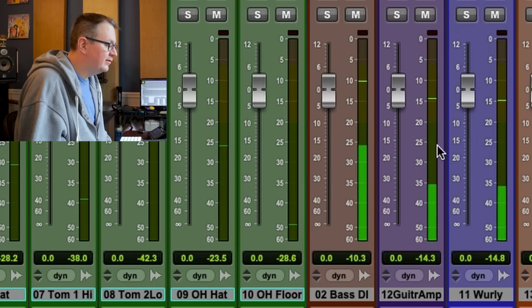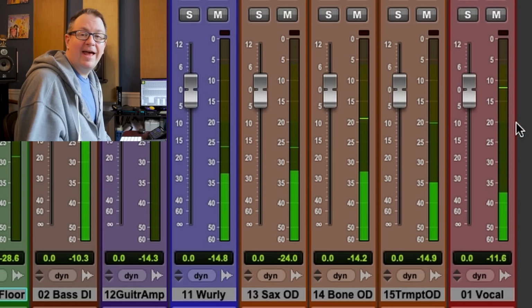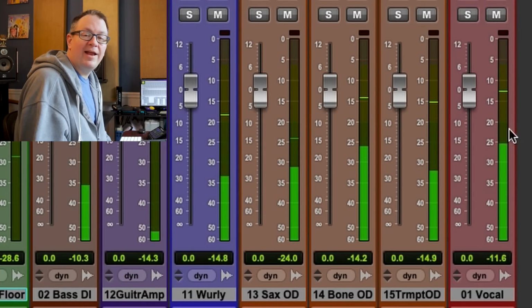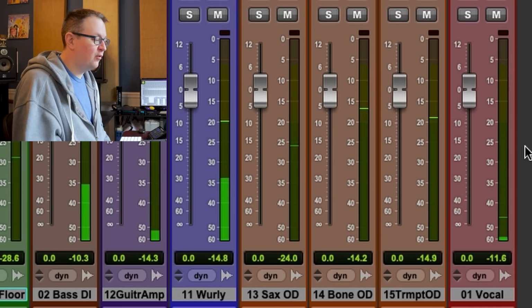The guitar amp, fairly dynamic. Not sure what he's playing. I'm not listening to this in here, by the way. This guitar, a little lower, -25-ish. Wurlitzer's lower, -30, -25. Some horns here, averages closer to -30 even. And then the vocal, again averaging kind of close to -20. This is a pretty dynamic vocal, though. I can tell just because the meter is moving quite a bit.